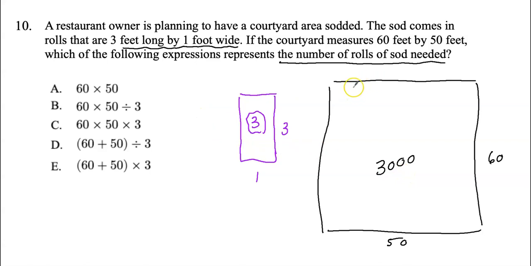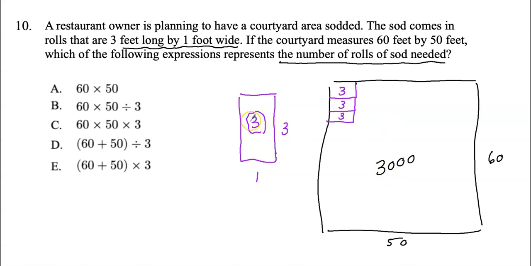We did a problem just like this previously. In other words, I mean, this isn't drawn to scale, but if I put this in, here one of these would be 3. Then another one would be 3. That would be 6. And then I'd have to put another 3. And I got to cover up 3,000 square feet. So I would go 3 plus 3 plus 3 and keep going until it totals up to 3,000. I don't want to do it that way. So basically what I'm figuring out is how many of these 3-square-foot pieces of sod can I put into this 3,000 square foot courtyard? Well, that involves division, right?